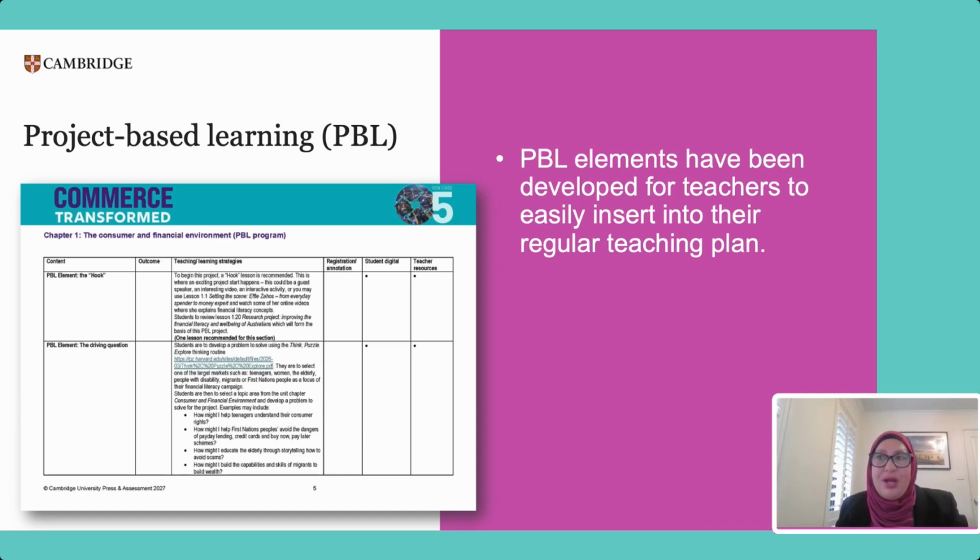For example, it ties into the Project Zero materials, which we know that a lot of schools are using within New South Wales, and you can run a PBL project so easily, just following through, and a really great learning tool for both students but also teachers who really want to upskill themselves and be able to understand how to run PBL projects at their school.